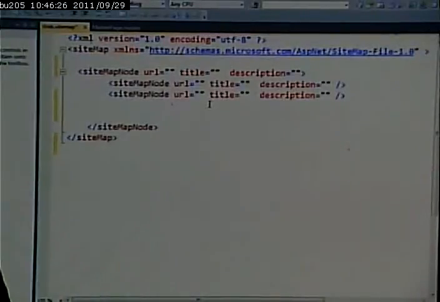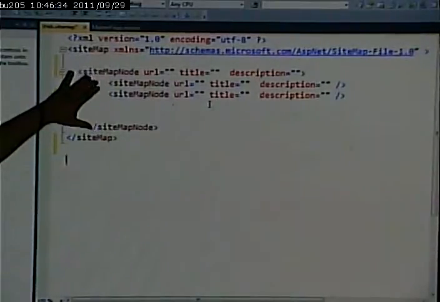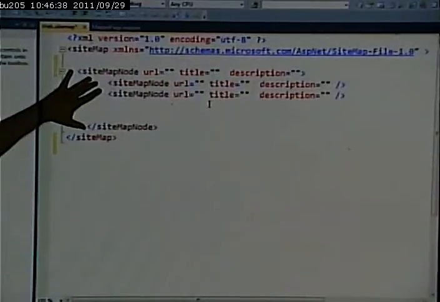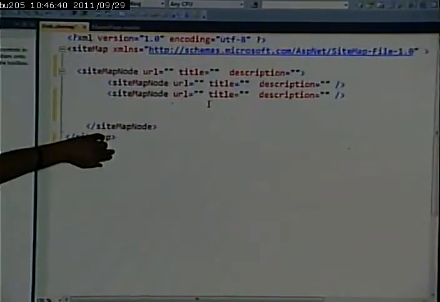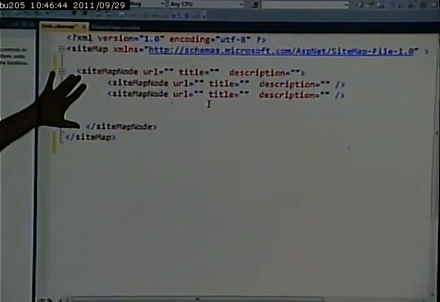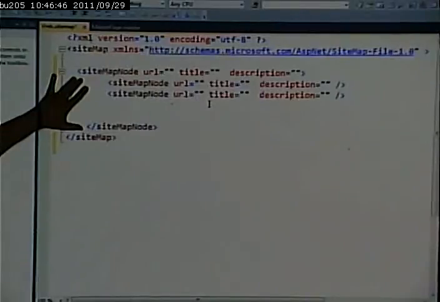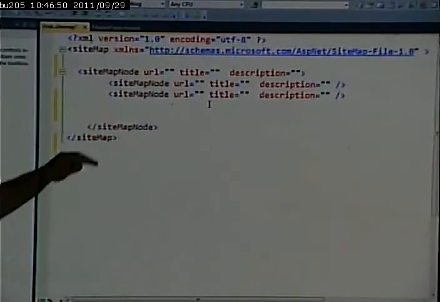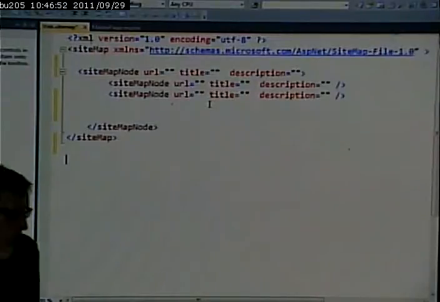Now, there are also rules in the schema that say where you can nest things. In this case, directly underneath the sitemap tag, I have one sitemap node, and then underneath that, I can have as many as I want. So watch this.